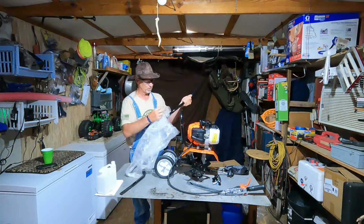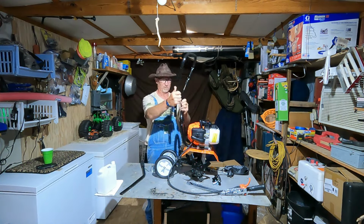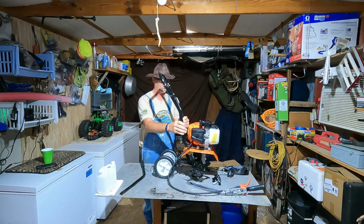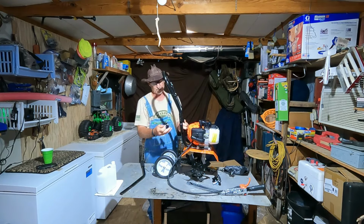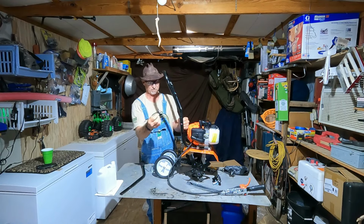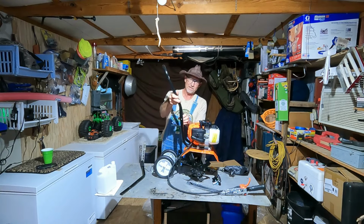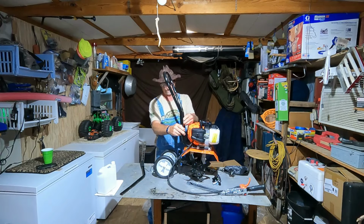Next, we're going to take this little first portion of the handlebars here, and it ought to slide back there just like that. It's got two holes on each side. We got the little bolts with the plastic hand nuts on it. I said it had two, guys. It's got two up here. It's just got one down here at the bottom.